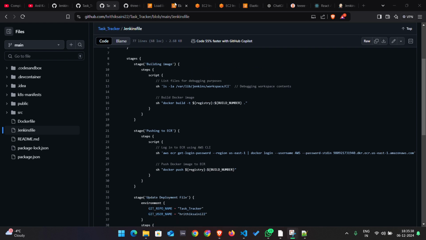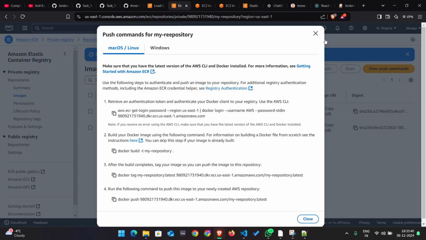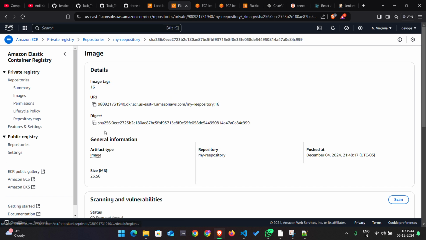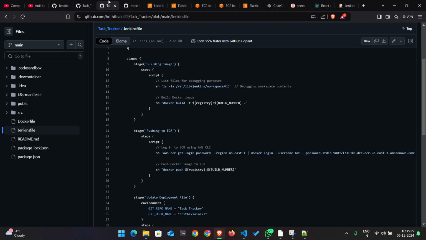As I can see, I ran this pipeline earlier, and there are certain images, as you can see out here. Let me show you this one. So yeah, here it is. This is the registry name entirely, and this was the build number that I mentioned out there.